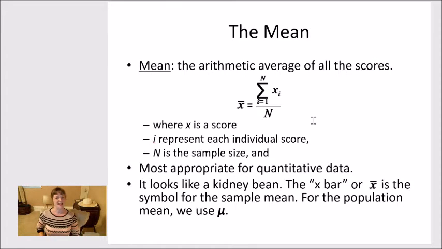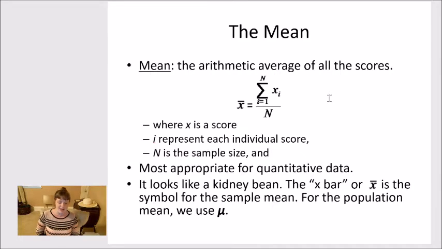So here is the arithmetic mean. I've shown it to you here in summation notation, which is that one brand new mathematical concept I wanted you to know. Let's walk through what this equation shows us. Here we have x bar, which you may recall from our discussion of data. x bar refers to a sample average. And so what I presented you with here is the equation for a sample average.